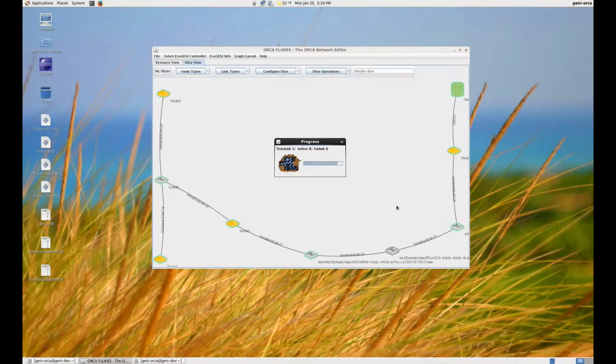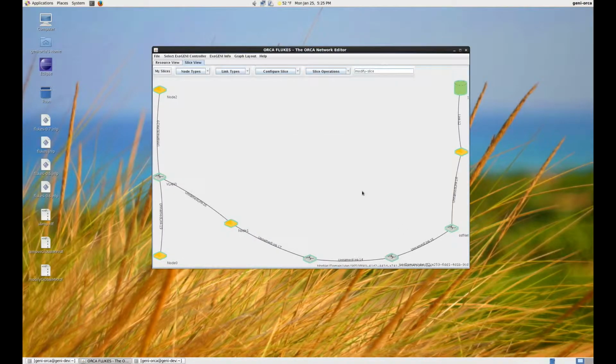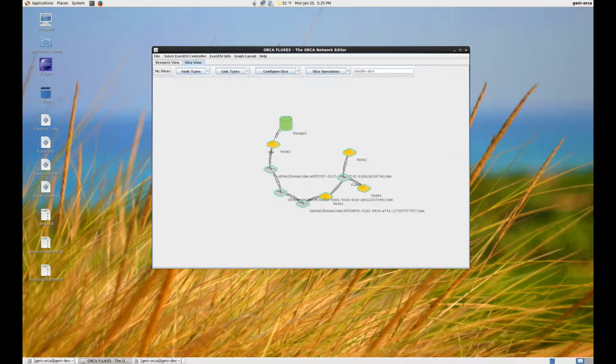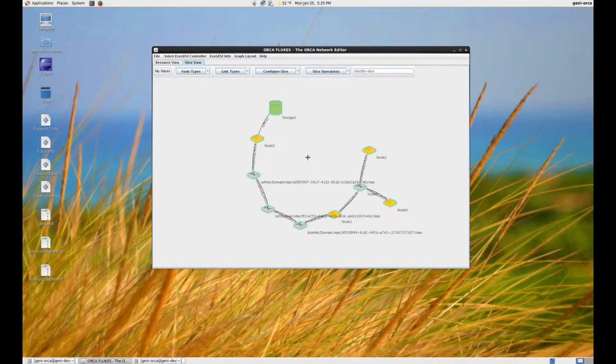As I mentioned in the previous video, there are artificial delays built into the simulation. They're shorter than normal, but they're still delays. And here we are. Let's try to use a different layout algorithm just so we can see. And here's our slice, and it's fully provisioned. As you can see, we now have two sites.